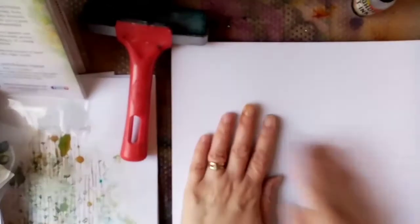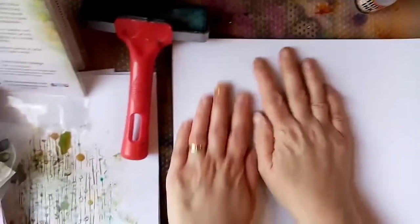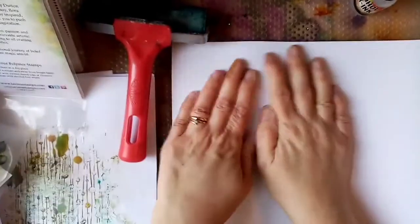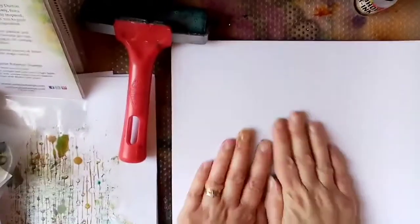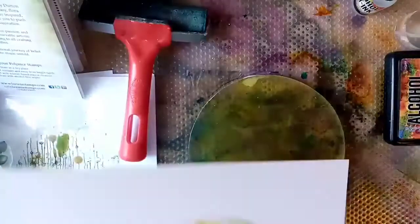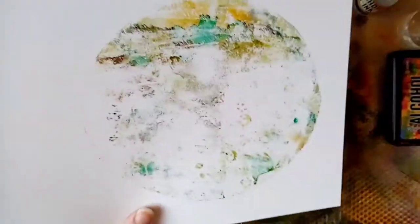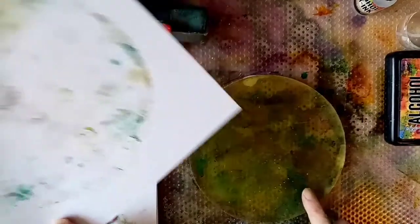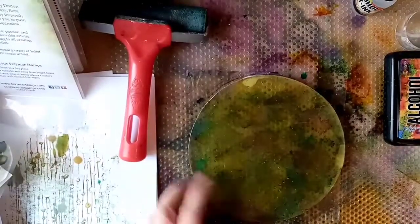I'm not really that fussed about it being in the centre today because I'll probably cut this out anyway, to be honest. So I'm just going to give that a rub. Okay, peel that off. Ooh, very faint. That's quite, I like it, but it's not really picked up, has it?